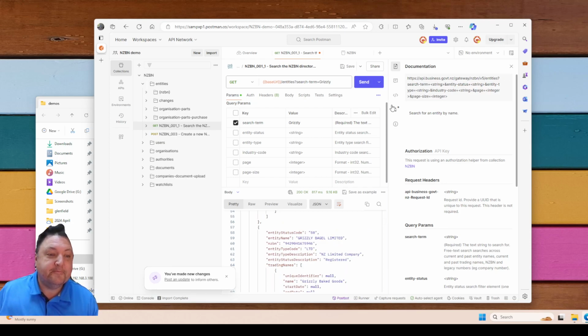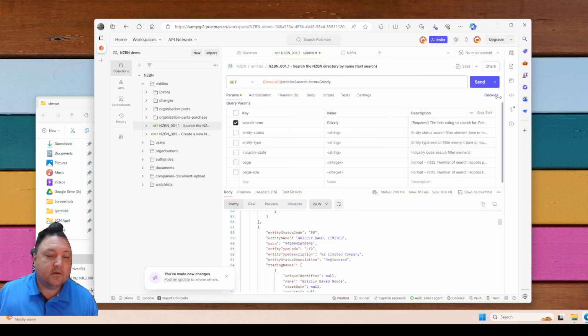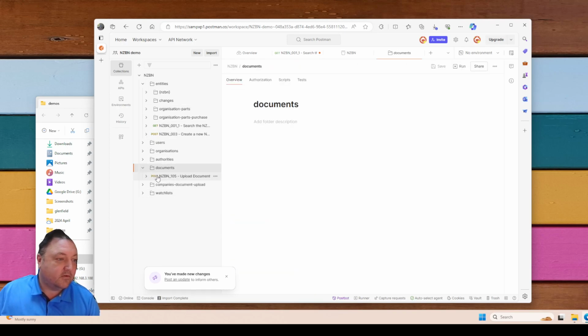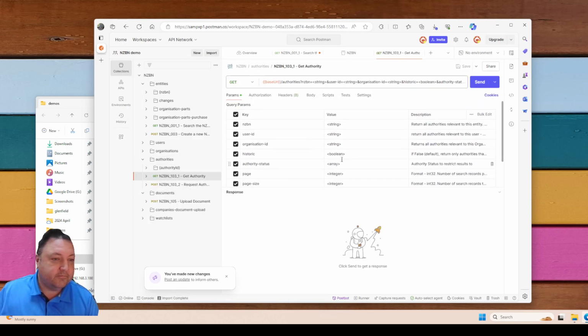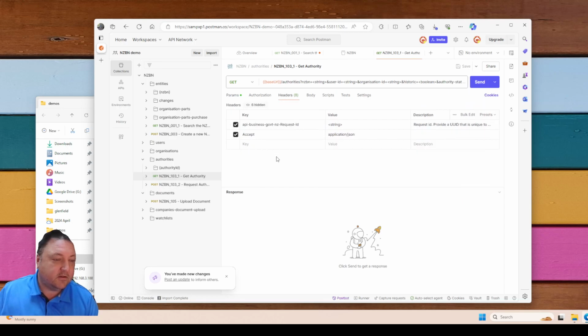Alright, so we don't need to see that documentation just for the minute, do we? Oh, don't do it that way. Yeah, so I mean that's pretty much it. We're set up with a variable. I can just use that variable across any of these requests now. Yeah, so it's as simple as, well, let's not do a post, but it's as simple as doing the same thing and just jamming that into the header, and away you go.